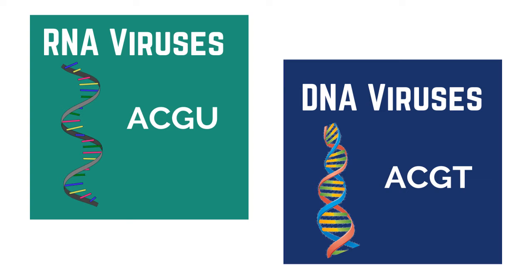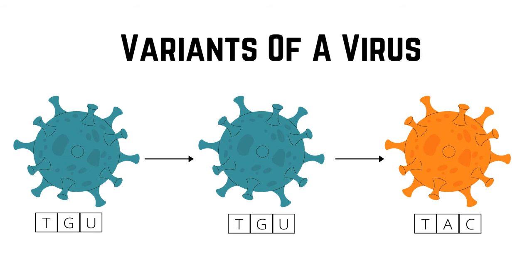Now imagine that the lock has 30,000 wheels. This is the entire genome sequence of the virus. Each time that the virus spreads, it copies the sequence. When a virus replicates or makes copies of itself, the virus could change a little bit and evolve. This is normal, and all viruses mutate, including SARS-CoV-2, the virus that causes COVID-19. A virus with one or more mutations is referred to as a variant of the original virus.